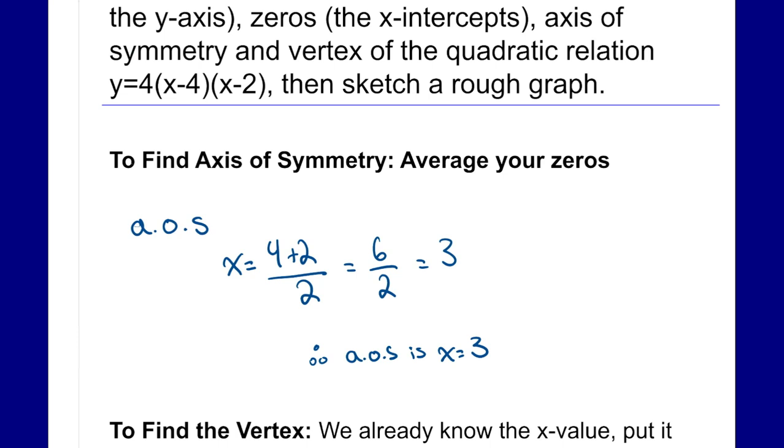Now, in this case, you might have said, well, of course, the middle of 4 and 2 is 3. 3 is halfway in between. You might not have to calculate it. It might be very straightforward. But in some cases, it might not be as nice of a middle number. So I would definitely recommend still going through and showing this step, just because it will be helpful to know this when you get some scenarios that aren't as nice.